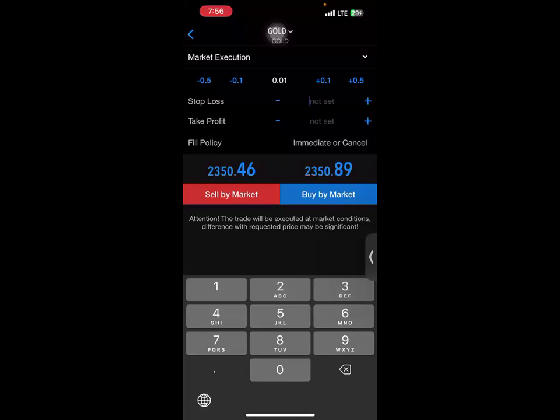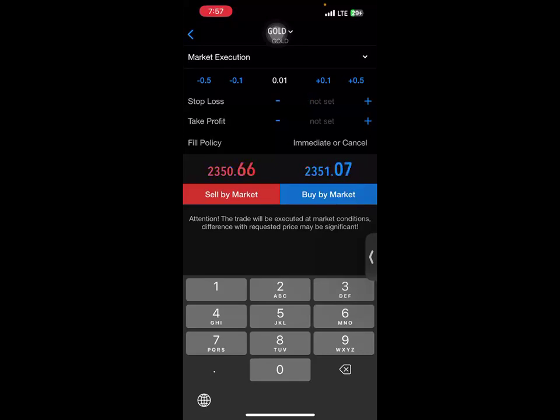And for a sell, it is the opposite. The market needs to be below your entry point in order for you to be in profit. What is the market? The market is the current price, where the market is currently at. We've been given our entry price for when we're supposed to enter this particular market. For a buy, the current price has to be above your entry point in order for you to be in profit. Then for a sell, the current price needs to be below the entry point in order for you to be in profit.